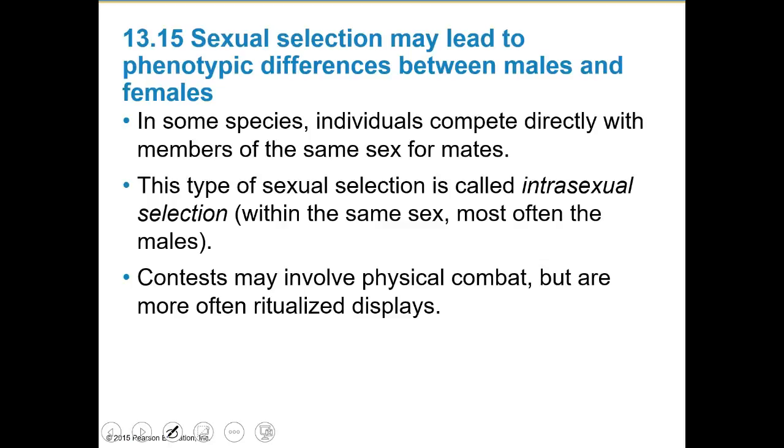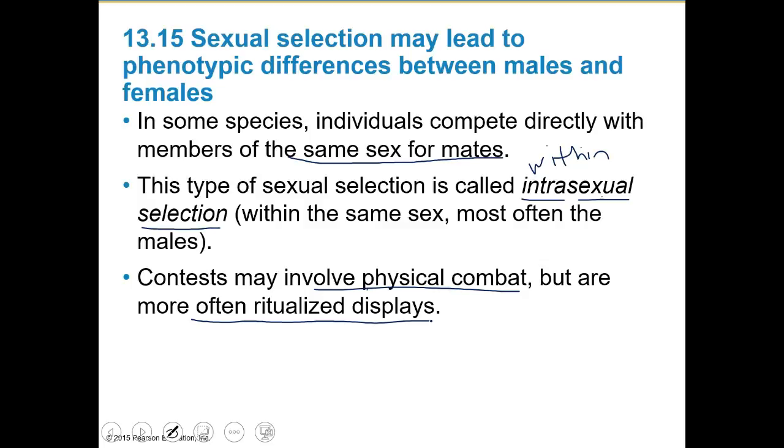So in some species, individuals compete directly with members of the same sex for mates. So this is what we call intrasexual. So intra is like within, inter is between. So if we have intrasexual selection, it means it's within the same sex. So most often it's males, and mostly males are fighting each other. So some physical combat or some kind of ritual displays to signify increased studliness over the other male.